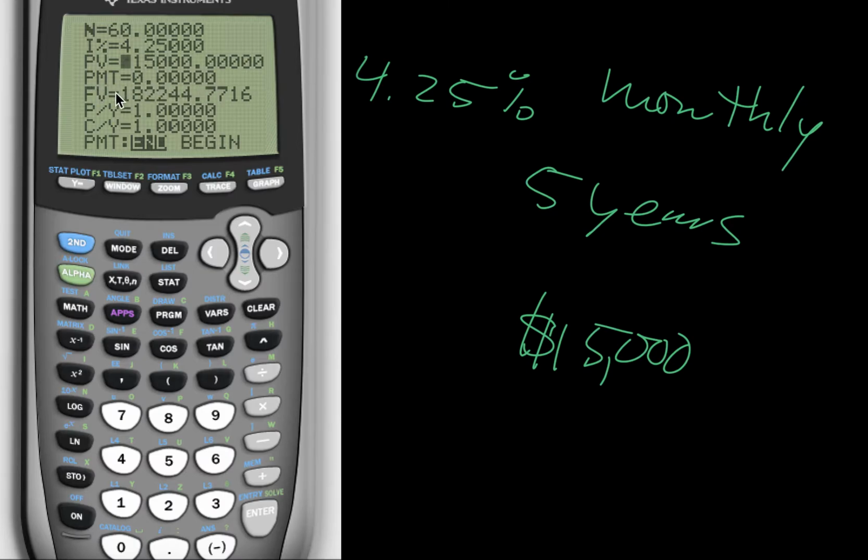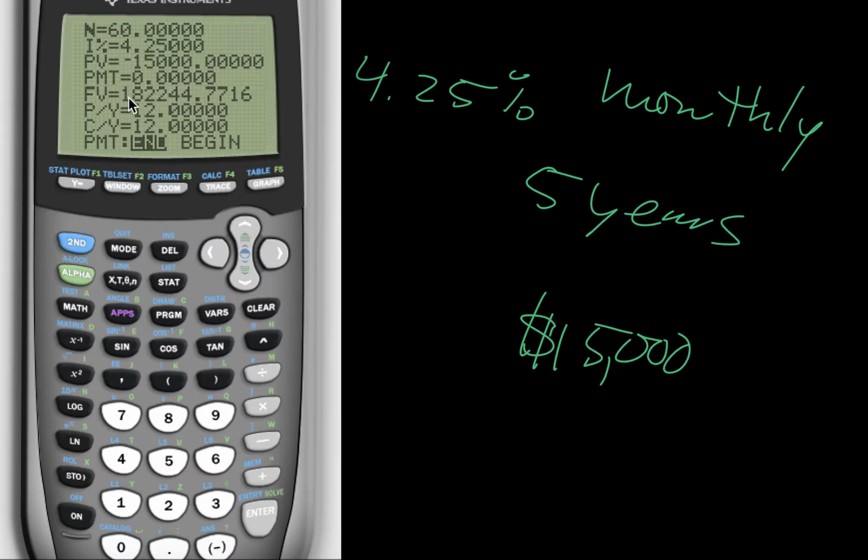This is the final value. This will actually be our answer. That's not our correct answer right now, though, because these aren't entered correctly. So we come down here to the P/Y. It's the number of payments per year, and we're going to mark that as 12 because of our interest payments per year. And then this is how often it's compounded. So those are both 12.